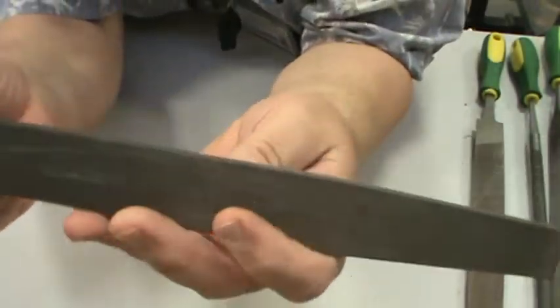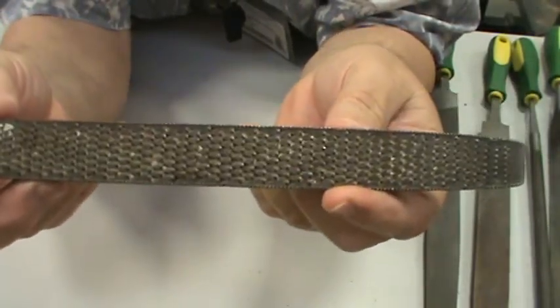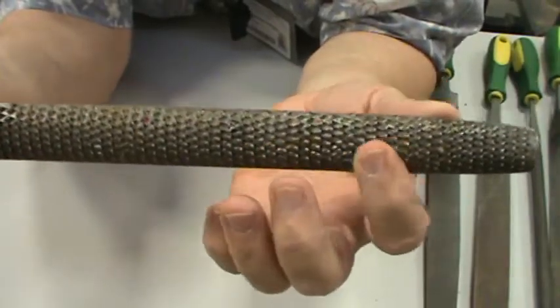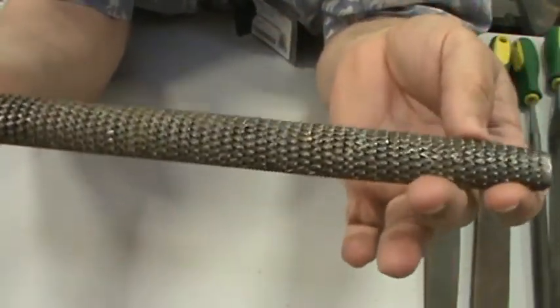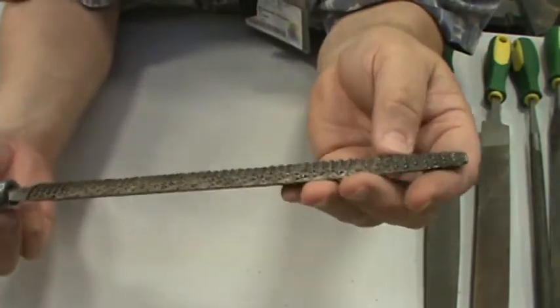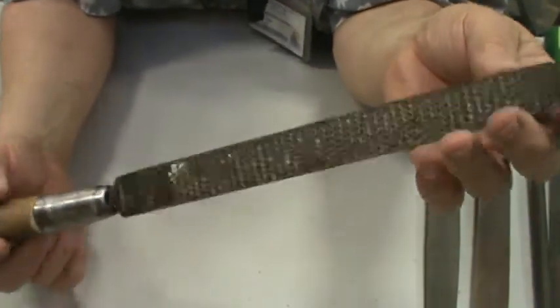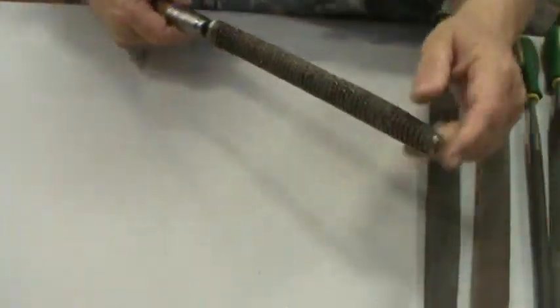All files have tiny little teeth. But this one — look at that — big teeth. This is called a wood rasp. R-A-S-P-S. Rasps have large teeth across them. This is a half-round wood rasp, meant to be used on wood only. If you use it on metal, all you'll do is rip the teeth off and ruin it. This is also a two-handed instrument — you have much better control that way.